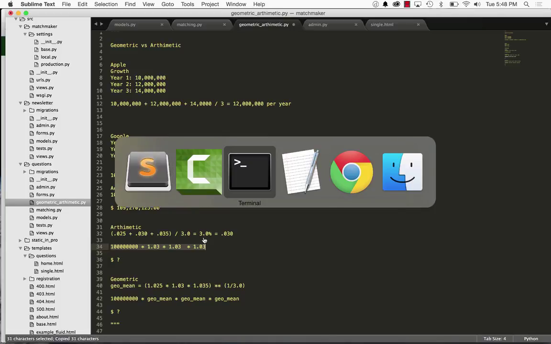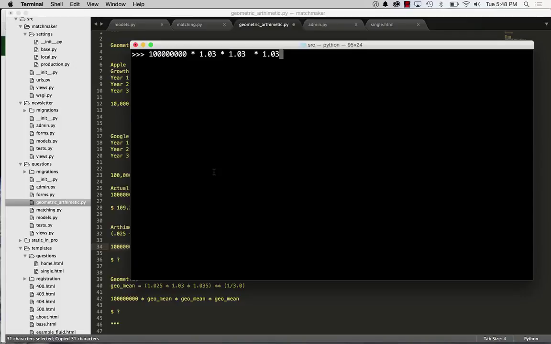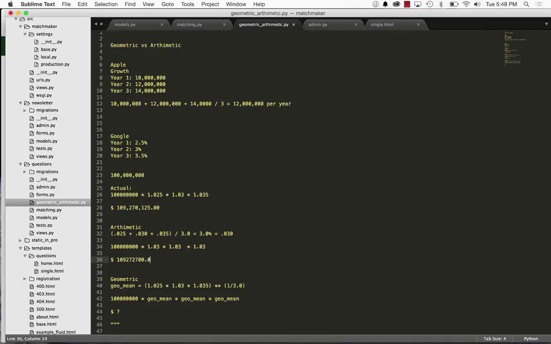So let's go ahead and copy this, and we're going to bring it into Python. I'm going to paste this in here, and here's the number we get. So if I paste it in, put the commas in to make it a little easier to read, we see that it's about 2,600 above the actual numbers using this arithmetic. So 2,600 is significant. I mean, that's a lot of money in comparison. I mean, it's not millions, of course, but it's not the right answer.